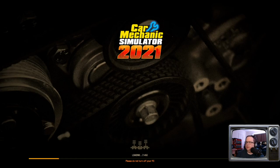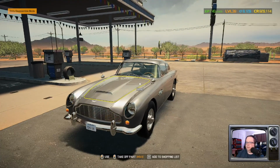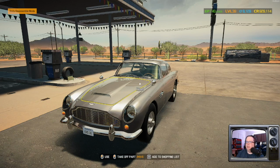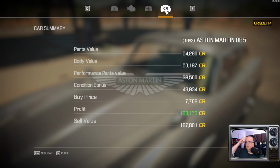In the garage. All right, so we have ourselves a fully restored Aston Martin DB5. You saw the dyno results, you saw the speed track. So let's look at the final numbers, see where we ended up. So bought it for $7,700. You see the condition bonus and the parts and body and values, how they add in, how they factor into everything. We have a total sale value of $187,800 with a profit of about $180,000.